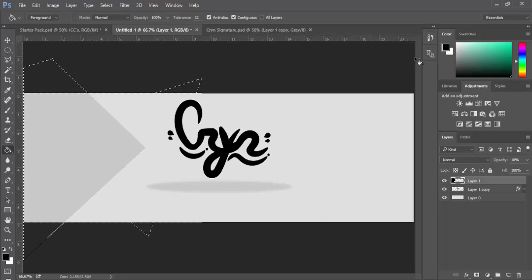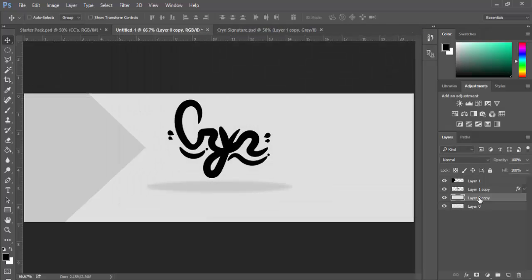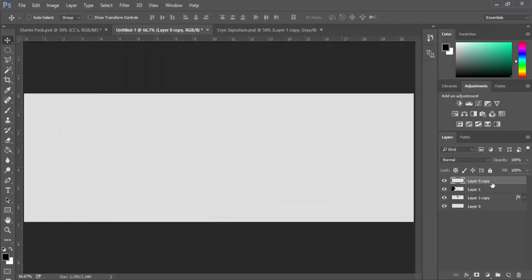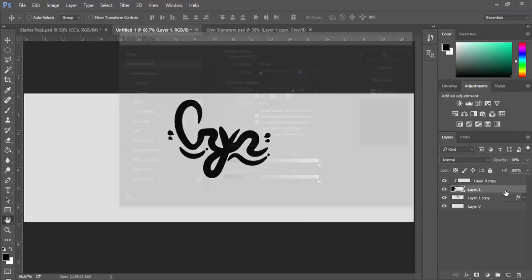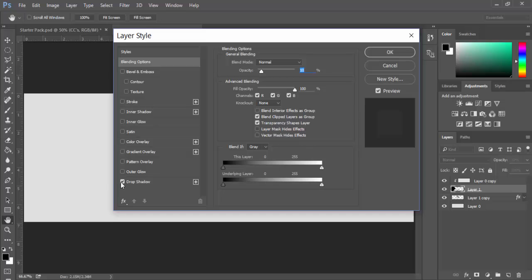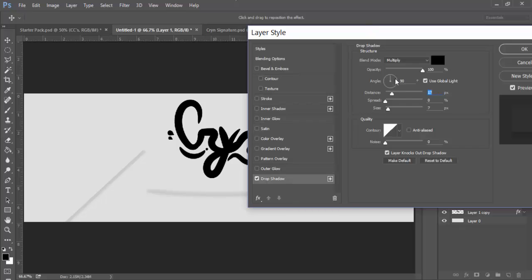Alright, so I did that, and I don't know why all that's still there. But all I did was I took the background, so Control J, put it over top of this, and then went to Create Clipping Mask, and I went to my main layer, and I went to Drop Shadow, and put up the distance. The distance moves how far away the shadow is from it. So see if the distance is like that, then it goes like that.